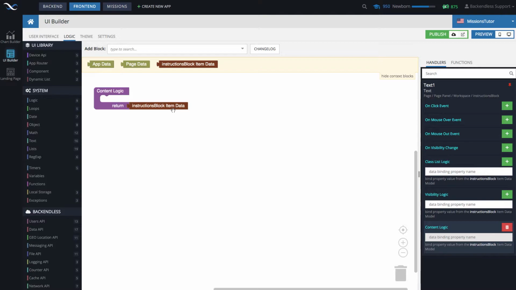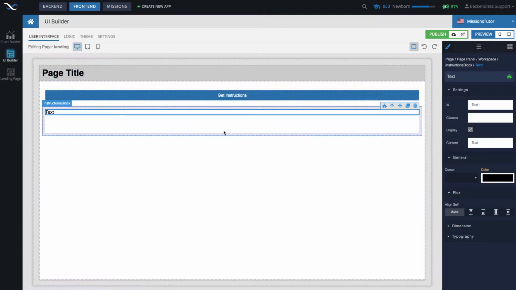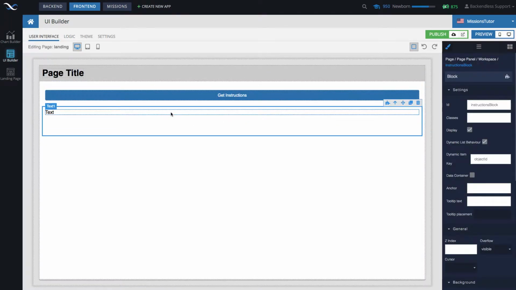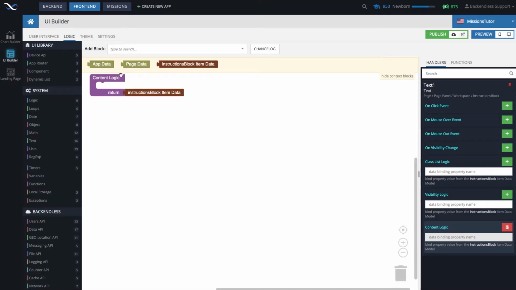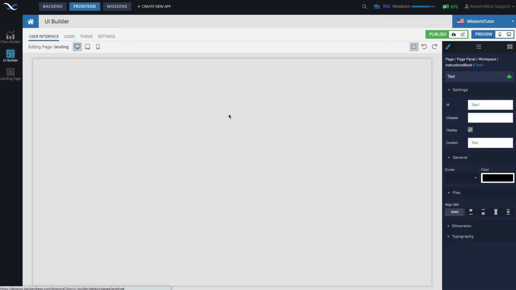And the block itself, as if you remember, I said that it's going to replicate its contents for every single element. And then every time it replicates, it will call this text content logic, and then we'll delegate to this text to obtain what it needs to be displayed. And whatever this guy returns is what's going to be displayed. The net effect will look like this.